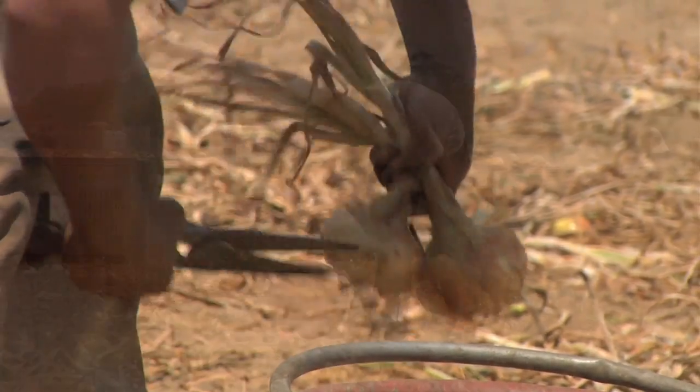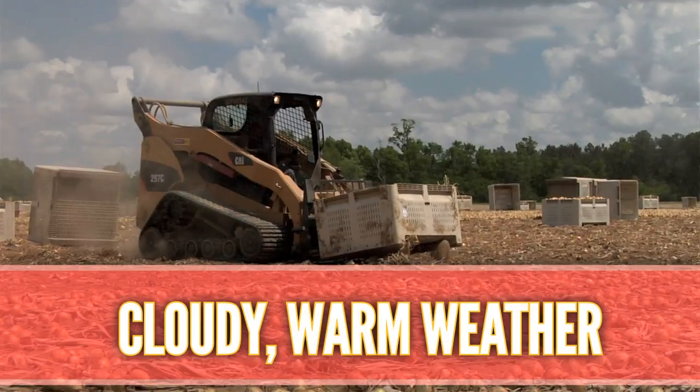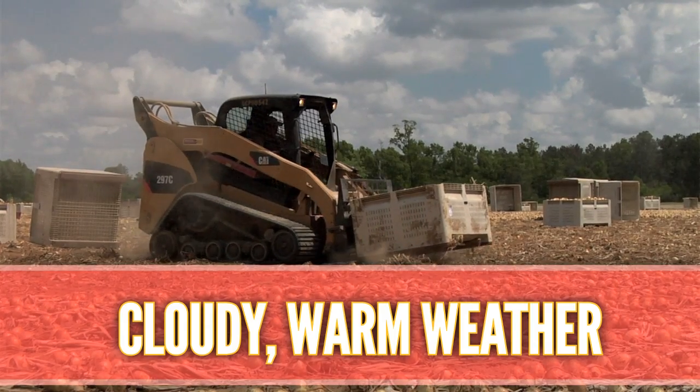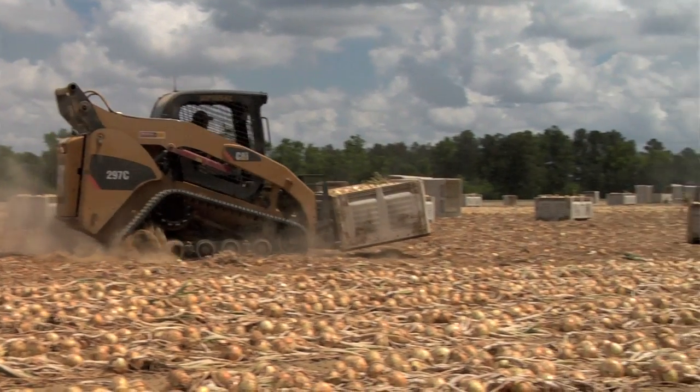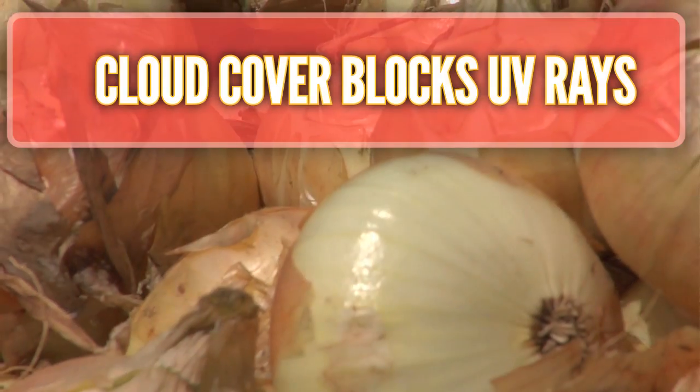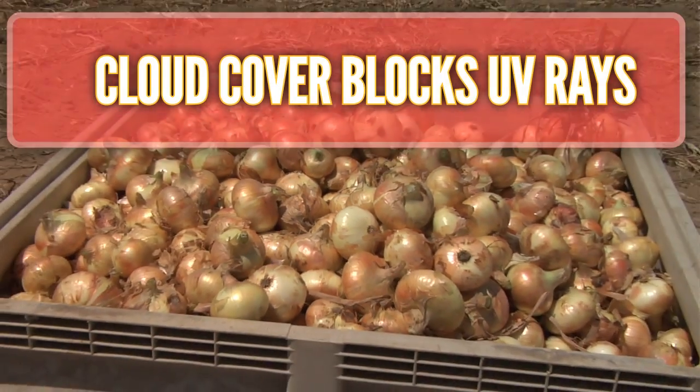One of the things that's promoted good harvest so far this season has been the weather. As you can see, it's partly cloudy, mostly cloudy, and we've got a good breeze, and these things are ideal for harvesting Vidalia sweet onions. The cloud cover blocks a lot of the UV rays, which can cause damage from onions being harvested and left in the field for a period of time.